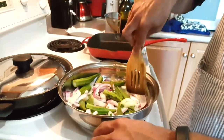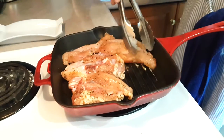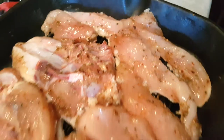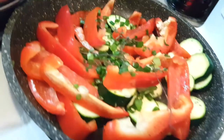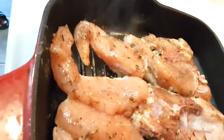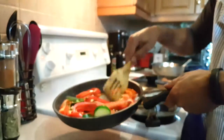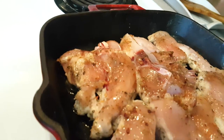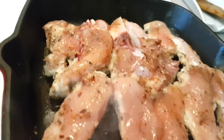Stir it, stir it, stir it. Placing the chicken — we're going to let it pan sear on this side for about three minutes, then flip it over and let it pan sear for three more minutes. We're going to dip it into some sauce and then put it back on for another three minutes. What you want to notice on the chicken is the blood coming up through the bone — that's the signature that the chicken is half cooked on the opposite side. Keep that as a pointer for when to get ready to flip the chicken, so you don't lose all the juices and keep it nice and juicy but cooked properly.